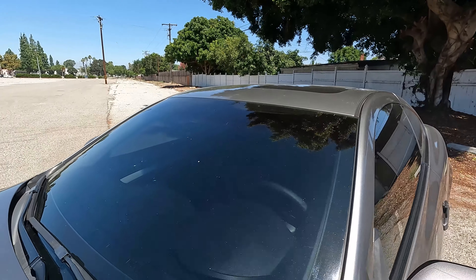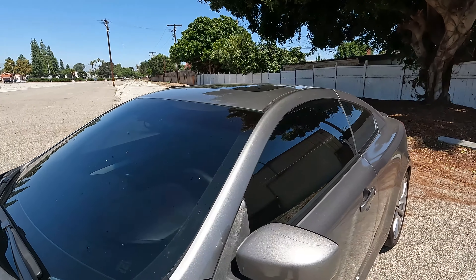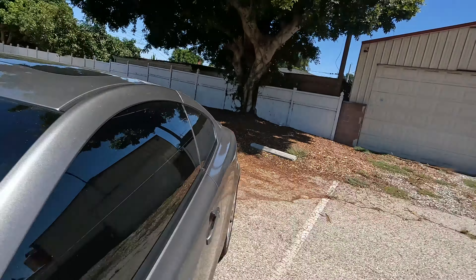But once it gets nighttime, that's when it gets serious, especially on the outside. On the inside it's really clear because I did get the ceramic tint — I didn't get regular tint. Y'all gotta invest your money in the good tint. Don't get that regular tint, go for the ceramic. It's really well worth it; it looks really good and it'll be clear as day from the inside so you won't have any trouble seeing at night.